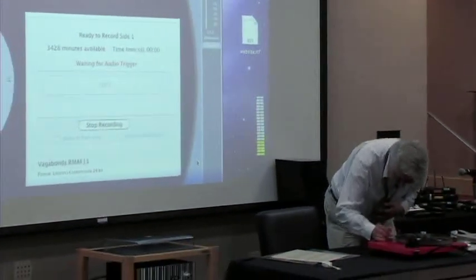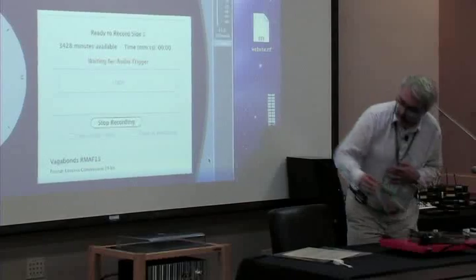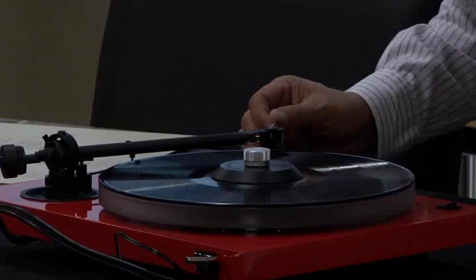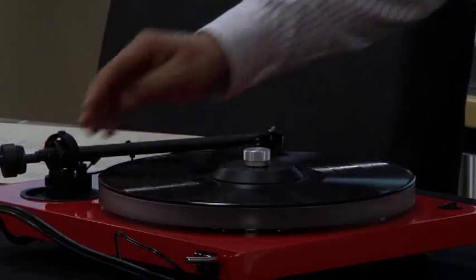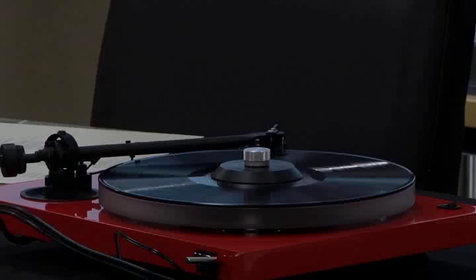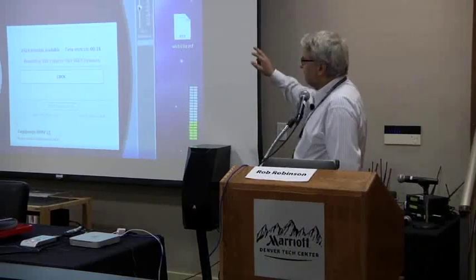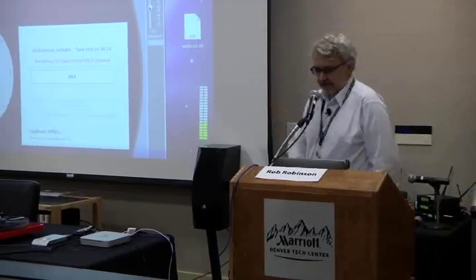So you can take your time at this point, but you can't do anything that would generate noise on the stylus, or it'll think that you're really starting to record here. All right, so I'm going to just capture a little bit. Darn, because the automatic track recognition is a lot cooler on version 4. Okay, so now it says recording, and it will just continue recording until we get to the end of the record. We'll lift the stylus, and then it'll pause.